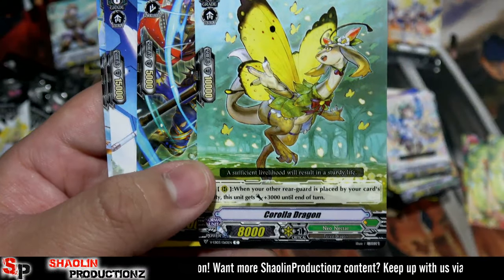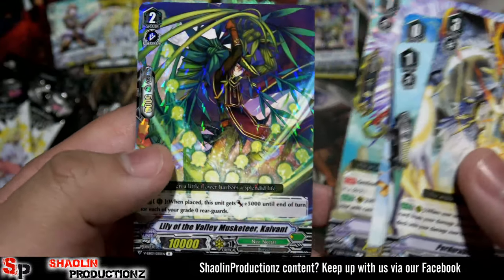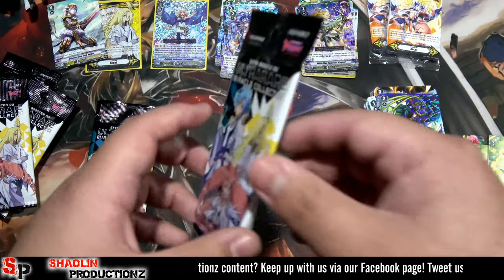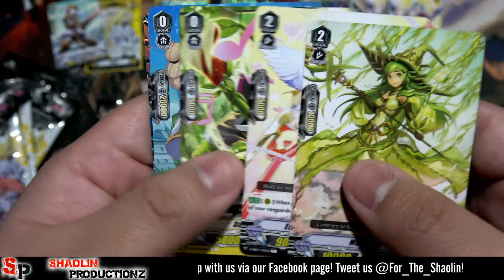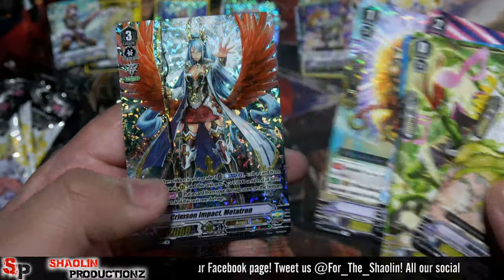Yo, did you see Corolla Dragon? Yes, I did. Like 5 times. Okay, I wasn't paying attention. Yeah, I noticed. Is that Kyvan? Yeah, man, that is Kyvan. I'm surprised he's only a rare. He used to be a double. Yeah, he was a double. What's that, 7? 8? That I do not know. 8. Hey, he's back. That's nice. Yeah, you really weren't paying attention, were you?